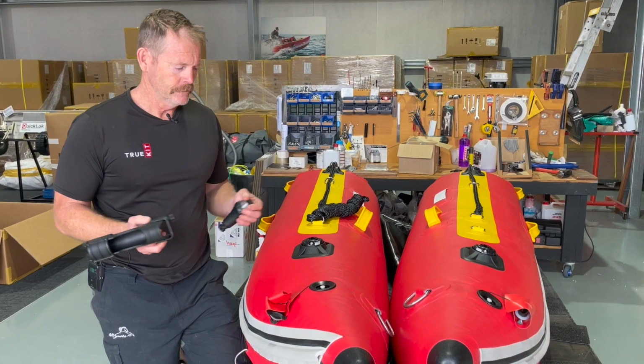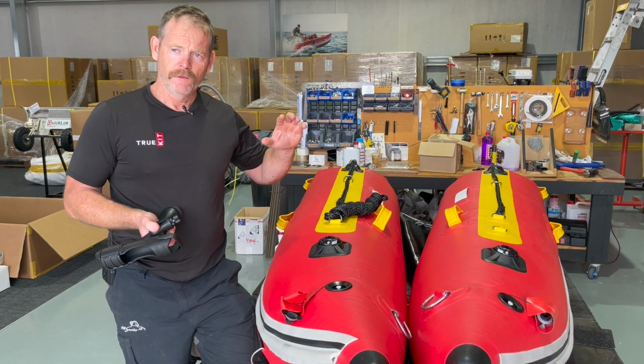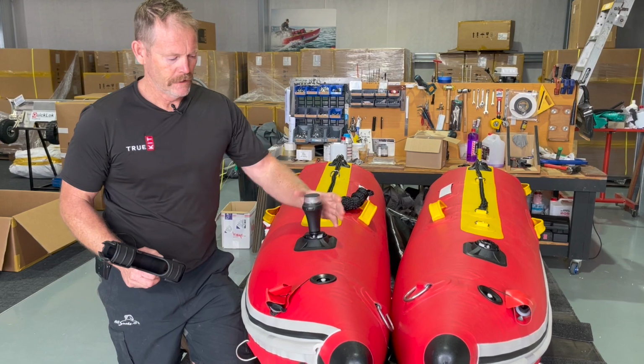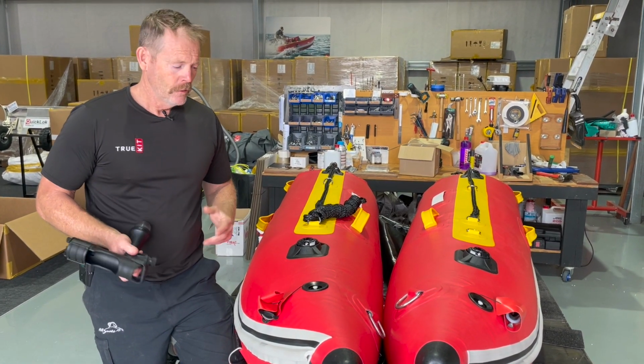But these RibPorts are great. You can use them for all sorts of fittings. We use them as standard on all our boats for the rowlocks for rowing, and they can also be used for rod holders, for navigation lights. There's cup holders, phone holders, iPad holders, all that sort of thing.